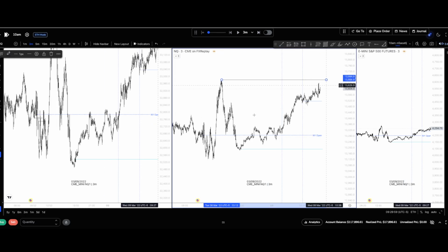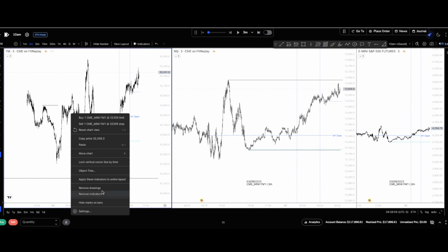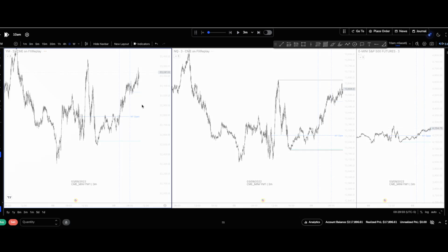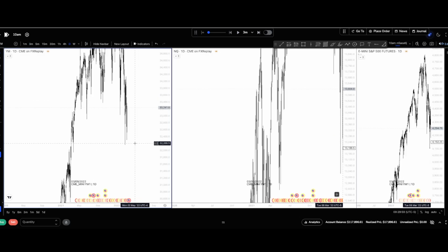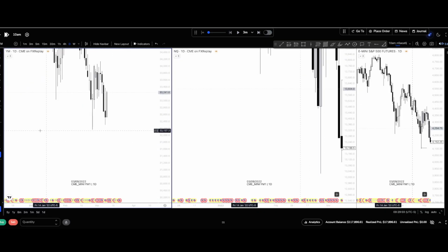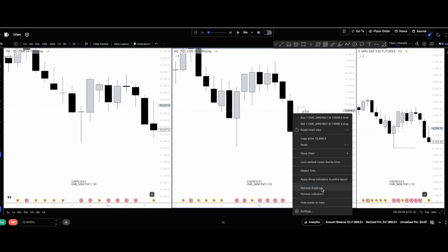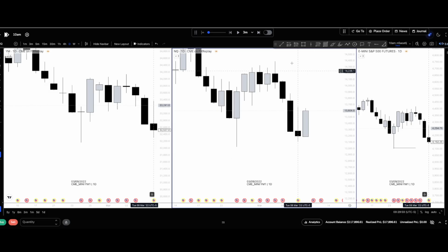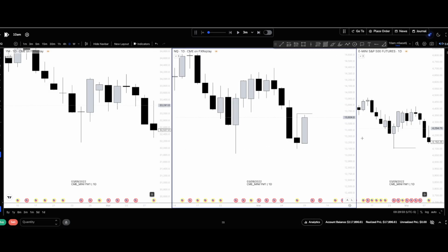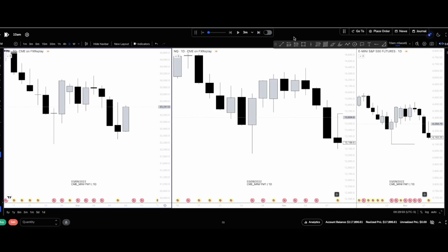Obviously that's going to be the draw on liquidity, but we ideally want to go back down to this daily's opening price. We did get hit with that different phase in price yesterday, right? Because multiple days of expansion equals a different phase in price. Looking like a very expansive bullish candle though, at least minimal to the previous day's high, and then we see how previous day's high is treated in order for us to get on side with it.